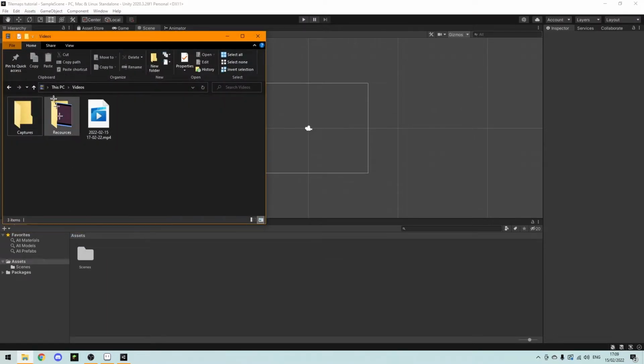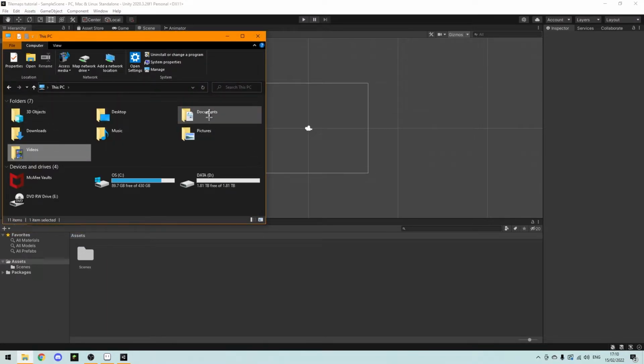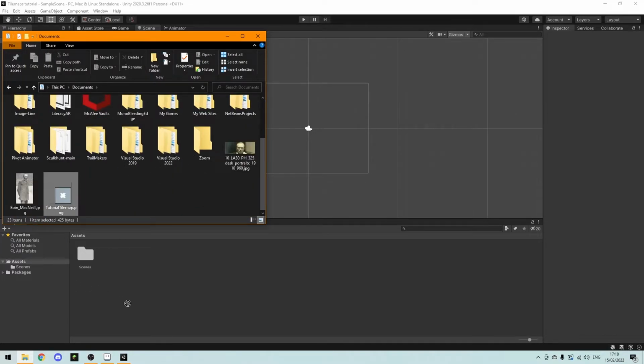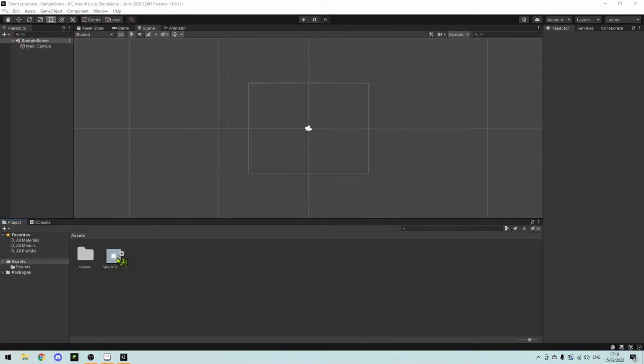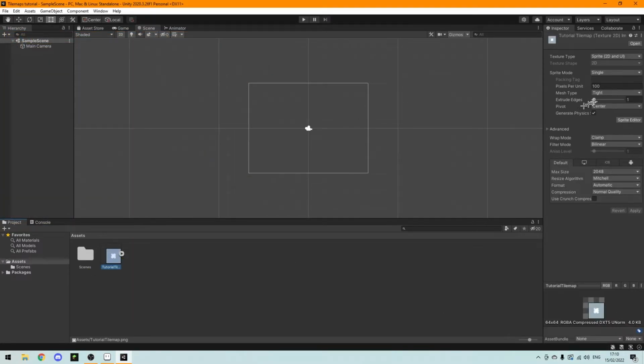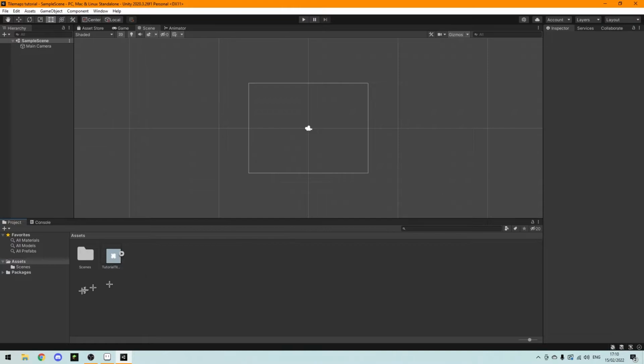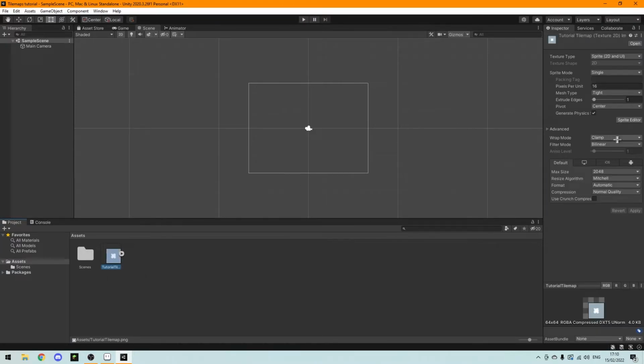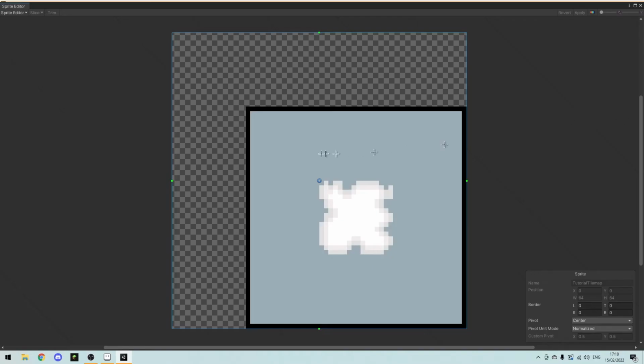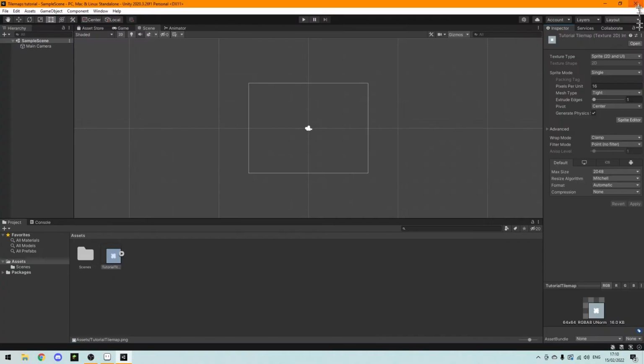And so once you've loaded up into whatever Unity thing you have, you want to find your new file. Mine is here. And now you can see we have this. You want to set your pixels per unit to whatever the size of each little square was. So mine was 16. And click apply. And now you want to make sure for any pixel art, set the filter mode to point, no filter, and compression to none. Click apply, go into your sprite editor, and you also have to select the sprite mode to multiple.